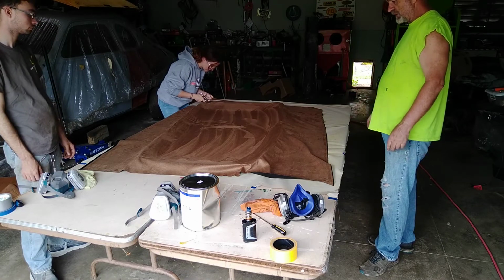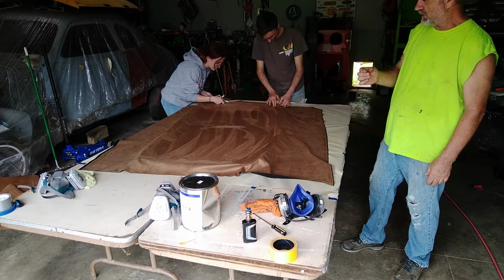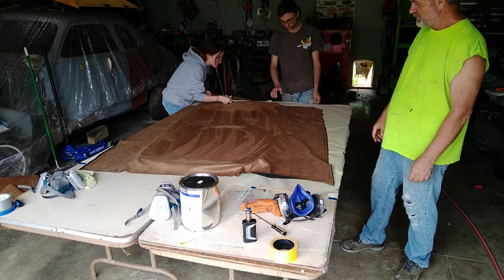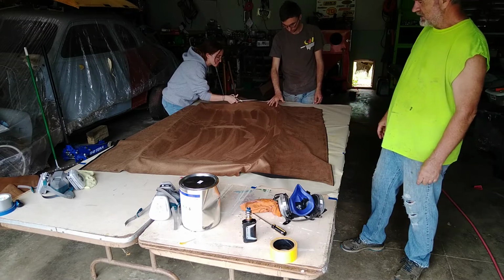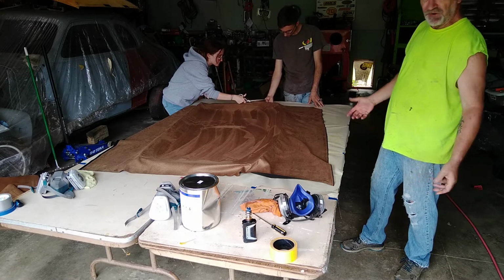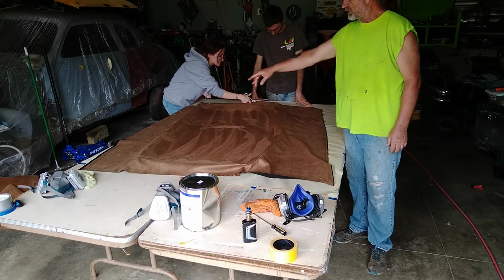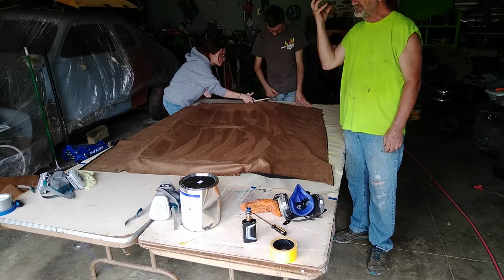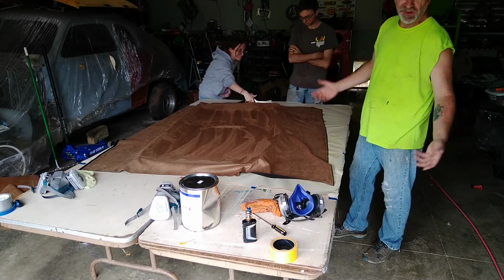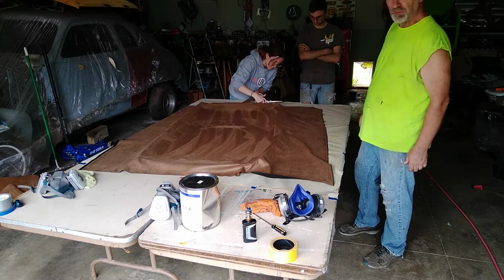It looks like it's coming out pretty good. I've got one or two wrinkles, real small ones, like half inch, quarter inch, two or three of them. I could probably still work them out while it's drying. And if not, quite honestly, they're in places you're not going to see, because your visors are going to be laying up over here. And then the other wrinkle is right where the dome light goes. So once we get that cut out and put the dome light on there, you're not going to see that either. So luckily, the main part that you're going to see looks pretty good.